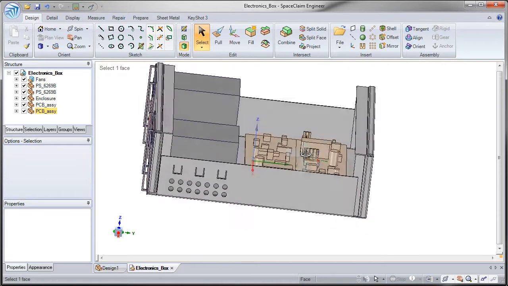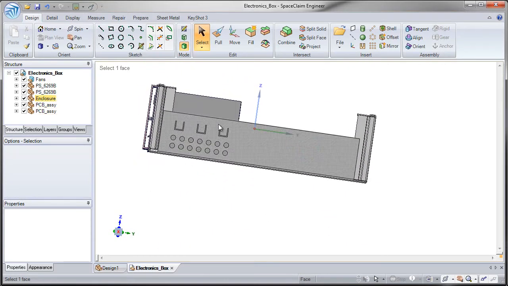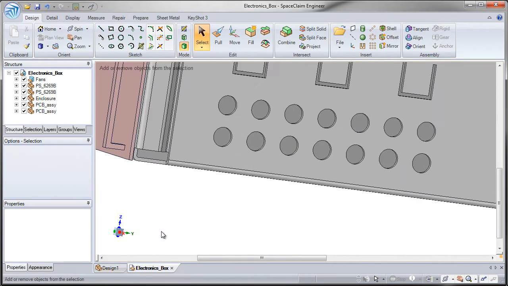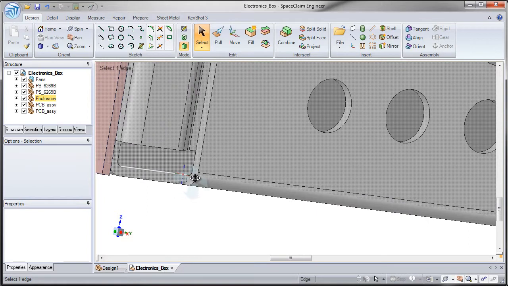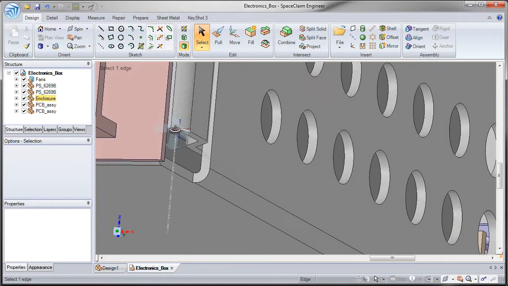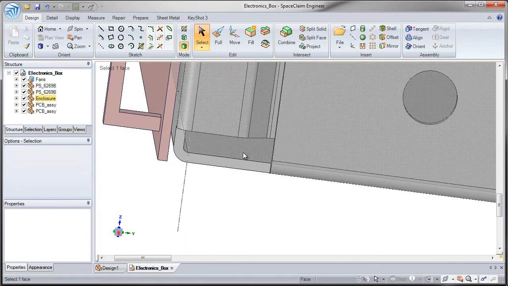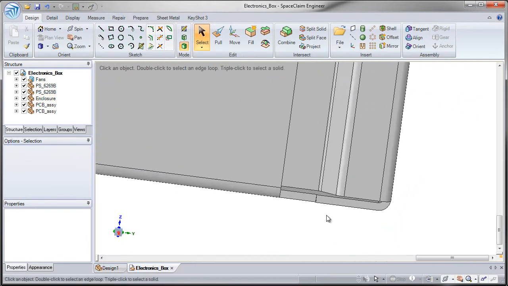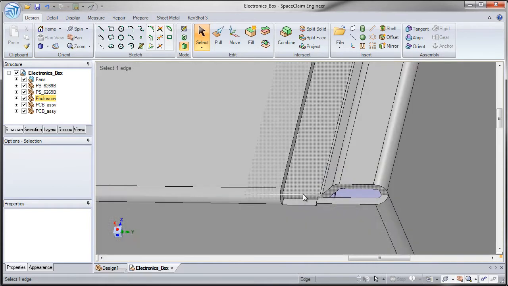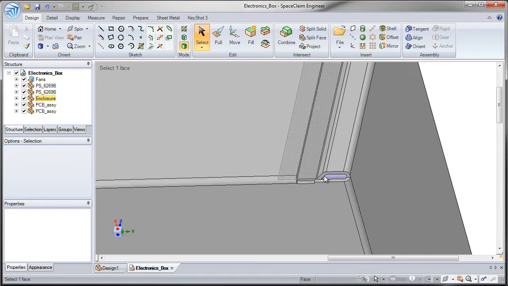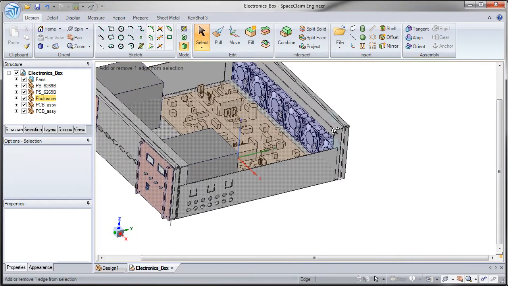However, you can see that there's no top and there's no case for it. But more important than that, in a lot of electronics boxes and sheet metal components, those gaps and clearances at all the corners can make it really difficult to extract a fluid volume. You notice that in all these corners, there's gaps, there's small holes, faces aren't meeting up against each other. It's going to take a lot of time to make that watertight.